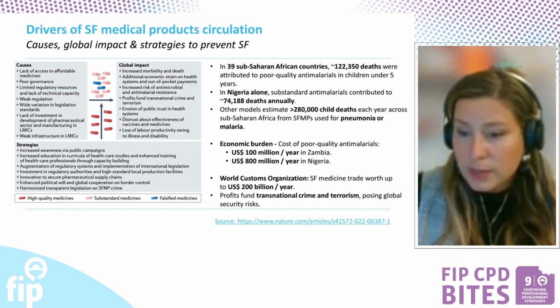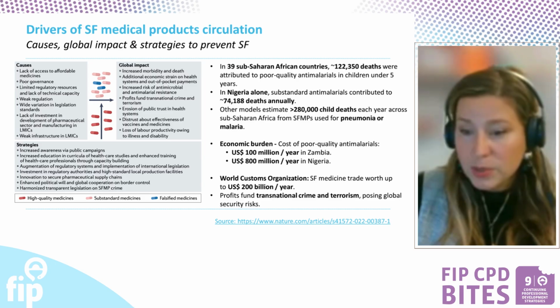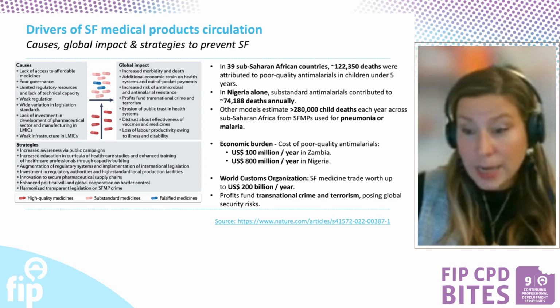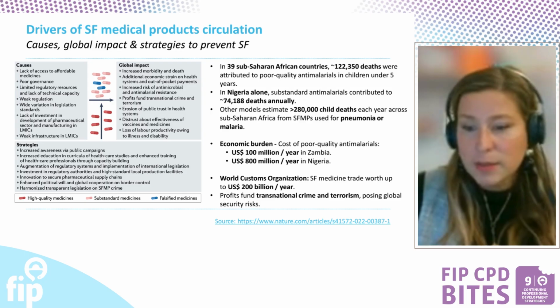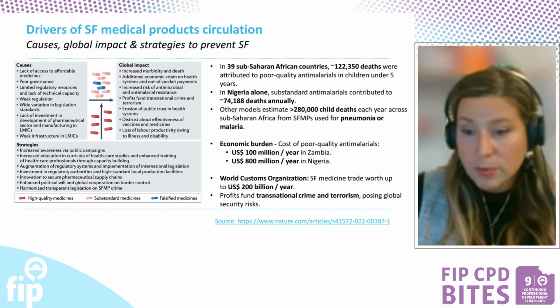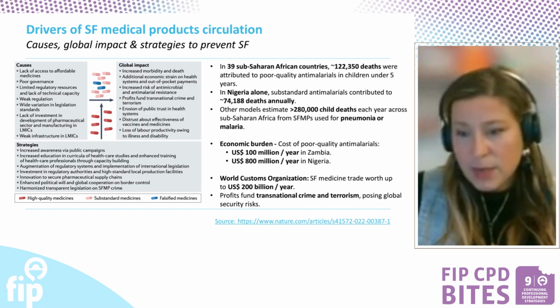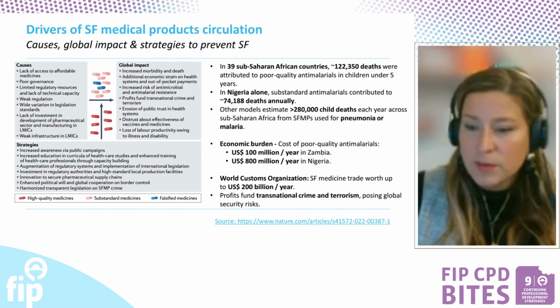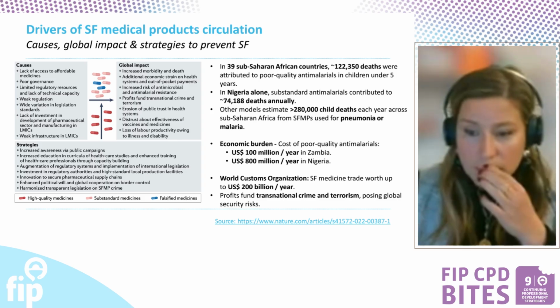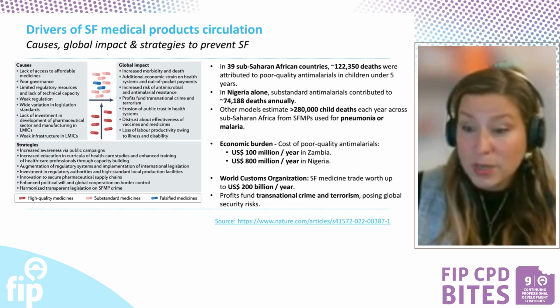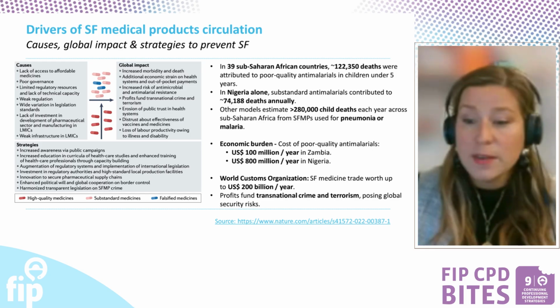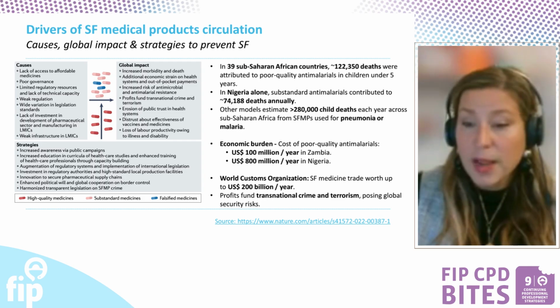It illustrates how substandard and falsified medical products emerge and persist within a highly interconnected global ecosystem, and also highlights that this is not an isolated problem. They're interdependent failures that reinforce one another. So weak oversight interacts with market pressures and behavioral factors, aggressive advertising in some countries, for instance, and governance gaps across the entire life cycle of a medicine. So vulnerabilities occur at every stage, from poor quality control to storage, to unsafe online purchasing and improper handling.